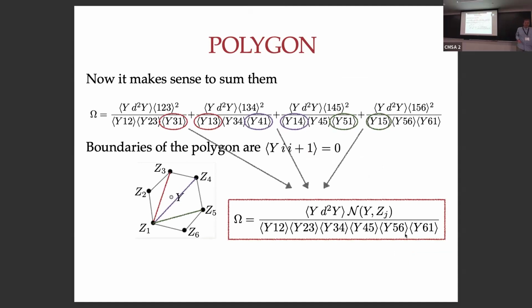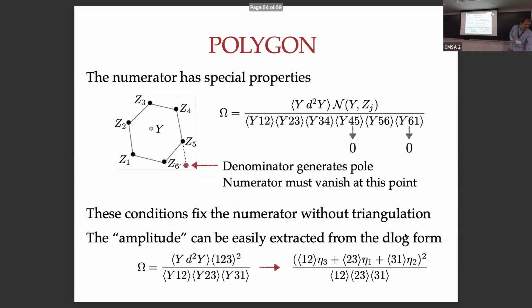So there also is a form. Once we sum these two expressions together, it has only 6 poles, but it has some non-trivial numerator. How to find a form in this case is actually possible, going directly here, but how to do it in the general case beyond that is an open question. You typically know for more complicated cases how to do the triangulation, at least in some, but you don't know how to write a form in this way, which doesn't have these spurious poles.